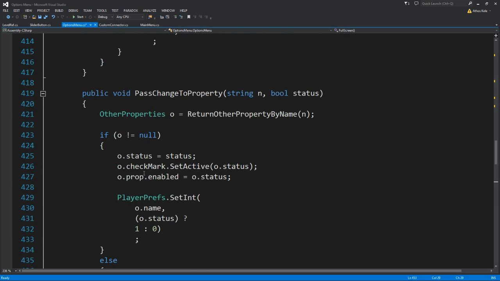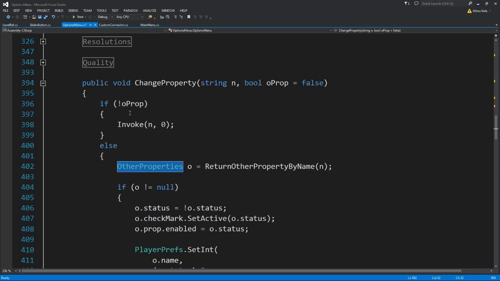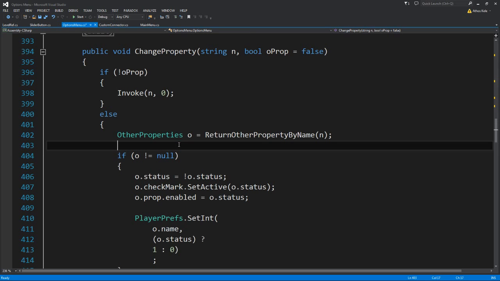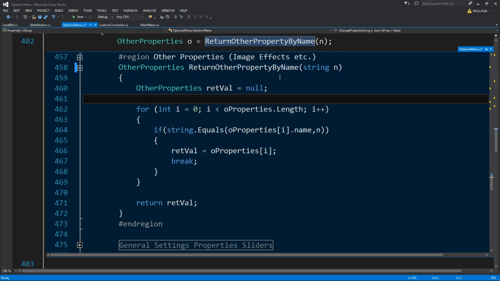Okay. Now, in case this was in other properties, then you need to go to the other branch of our if statement over here. We need to find the other property we want to change. We do this by passing the name.